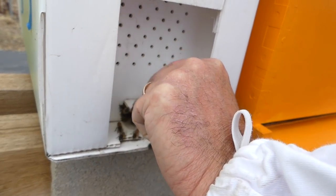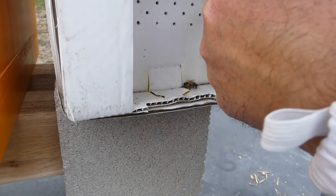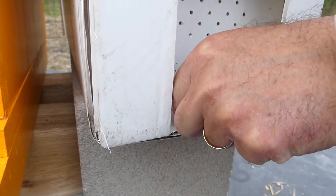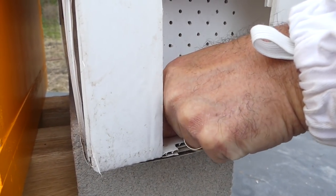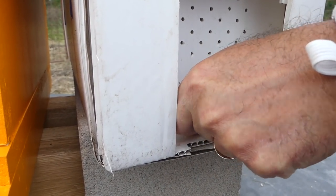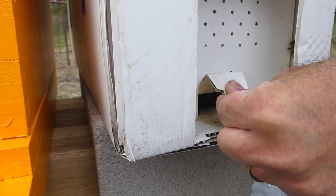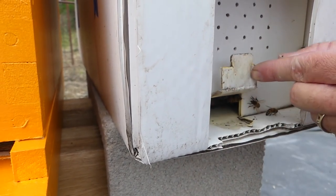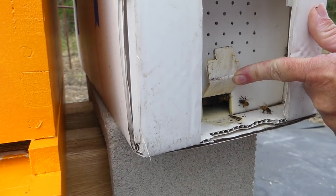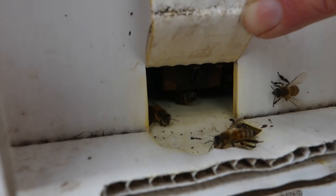Hive number two. And the last one, there's already some. I think they snuck out of a little side port here. And hive number three. Nope, they weren't in a big hurry. Hello, guys. These are just peeking out. This is your shy hive.